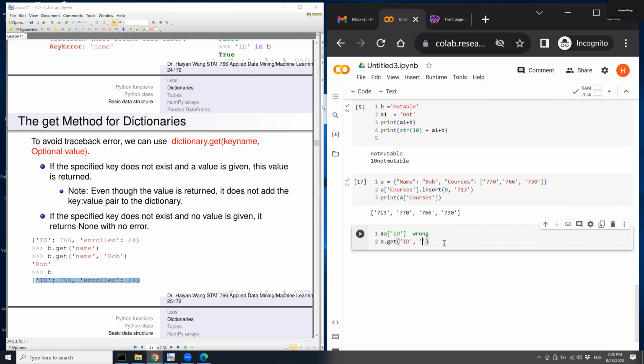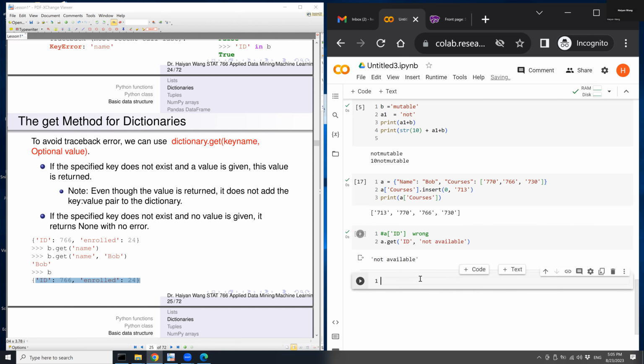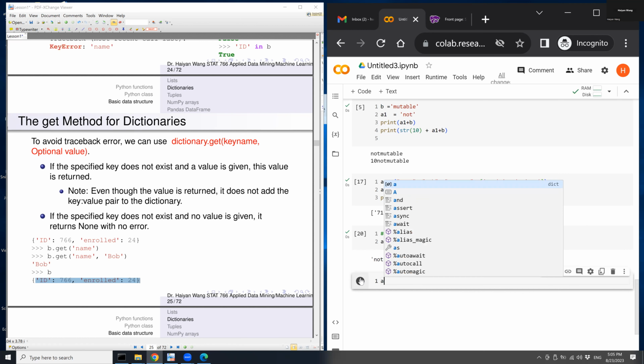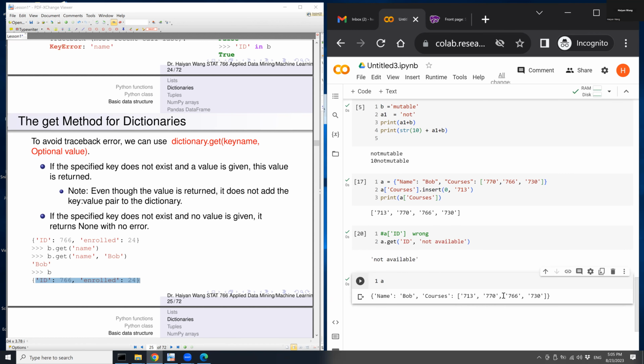For example, I'm going to just let it type not available. So this will print not available when the ID is not in there. If I run it, I should get not available. But the A itself was not being modified. If I look at my A here, it should still contain just the name and the courses.